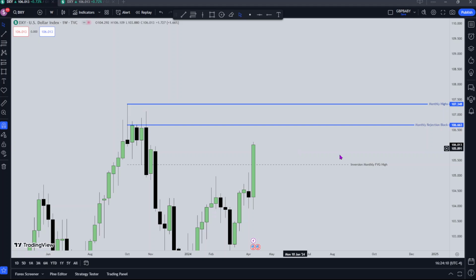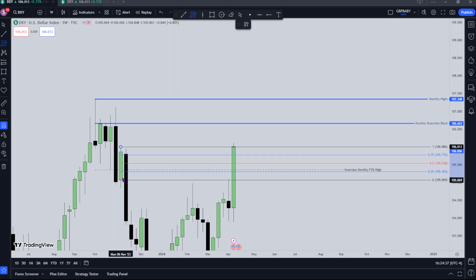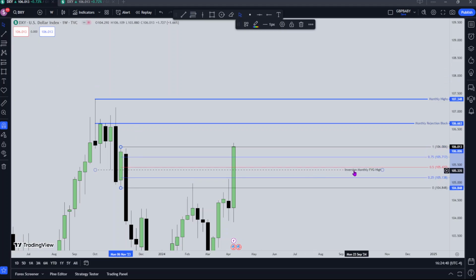I don't want to get too specific as of yet, understandably, but we do need to get a few levels marked out that we can refer to as price is trading this week. So what happened last week? Well, we've traded through this bearish order block. So you can see we've taken out the high, just about. So the fact that we've traded through this bearish order block, well, first of all, it's showing that we're disrespecting bearish PD arrays, showing bullishness, but it also means that we can use this bearish order block's midpoint as a level of support. So let's just get that drawn out. The midpoint's right here, lining up with that inversion monthly fair value gap. And I'm going to mark that out in red.